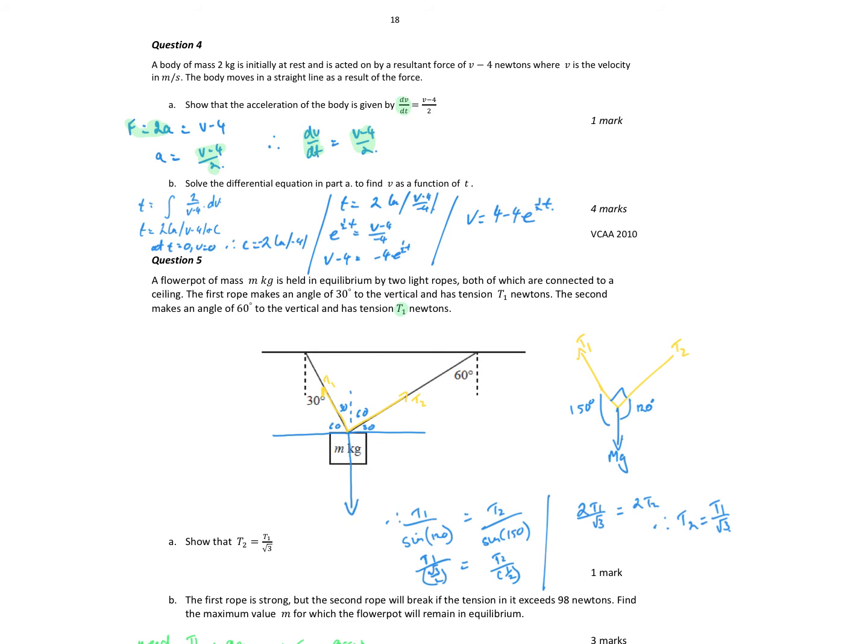Solve that differential equation. We've done a bit of that. If we flip and then integrate with respect to t, we get 2 over v minus 4 dv. So 2 natural log of v minus 4 plus c is equal to t. Put my initial condition in: natural log of negative 4. We'll incorporate those logs together, bring the half across. Take it to the e to the power of a half t is v minus 4 over negative 4. So very quickly we get an expression for v. That ties in our differential equation knowledge with our forces knowledge.